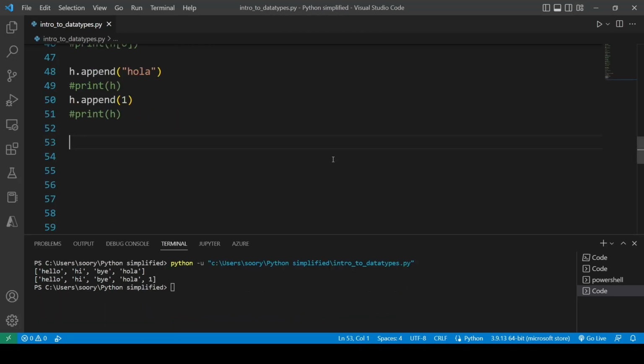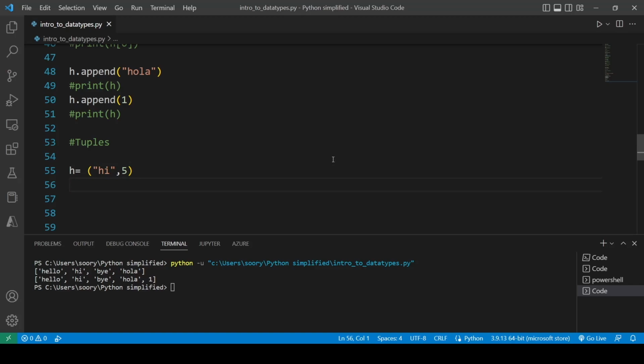The next data type that we will be learning about is tuples. Tuples are an ordered collection of elements much like the list. The elements in it can be of different data types and these are indexed. They can also have duplicate values. Then you might wonder, what is the difference between a tuple and a list?